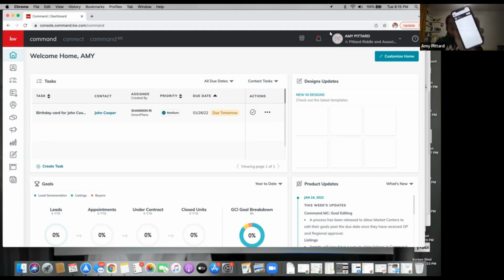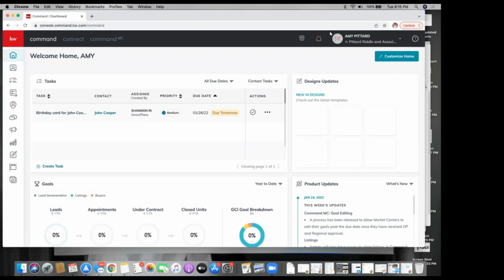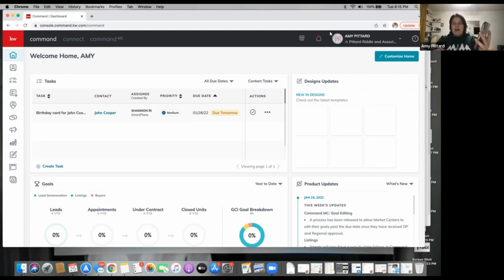And then under more, it's got a whole menu of options where you can check your account. You can pull up Keller Covered, Keller Mortgage. You can share the KW app. So this is how you would share your app. And it will tell you who your agent is. So your app should say that you are your own agent. And if it doesn't, you need to switch that and claim yourself as your agent, because then when I share my app, it automatically brands it to me when I share it with somebody else.